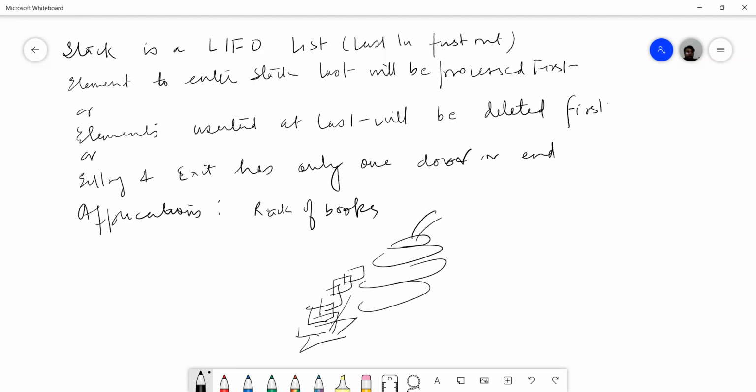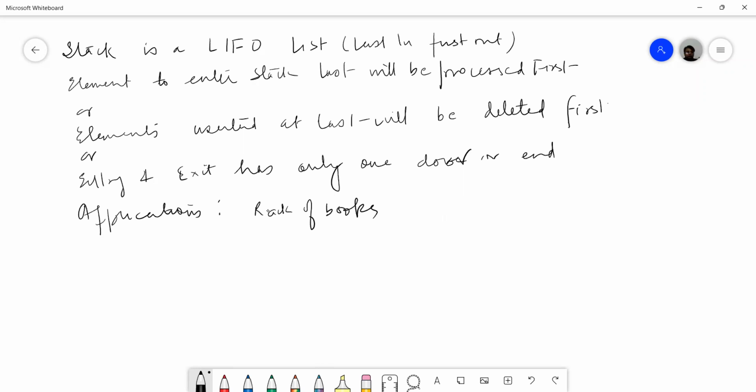You always pick the top plate. You cannot pick a plate from between, otherwise all plates will be crushed. So normally we can't see any real world application, but it is used dominantly in system programming, to manage resources.